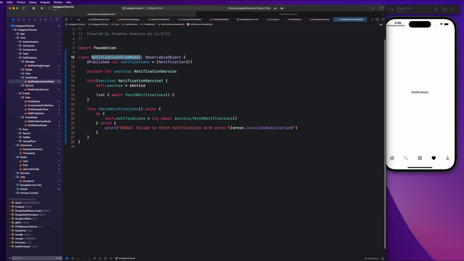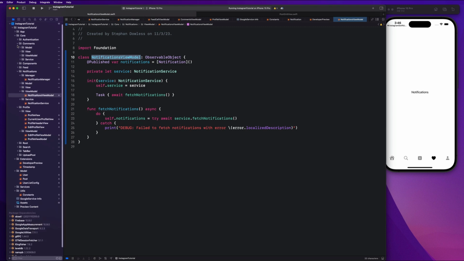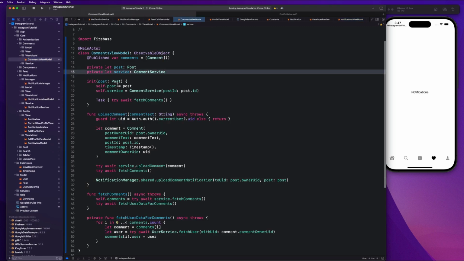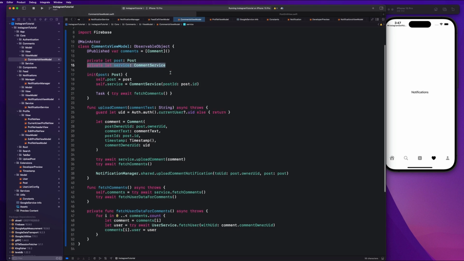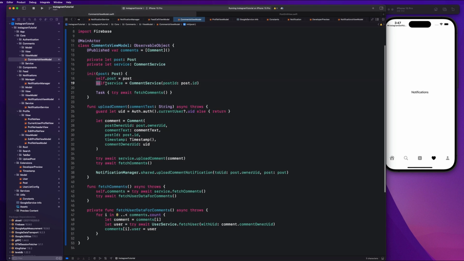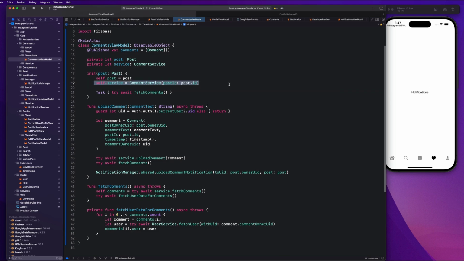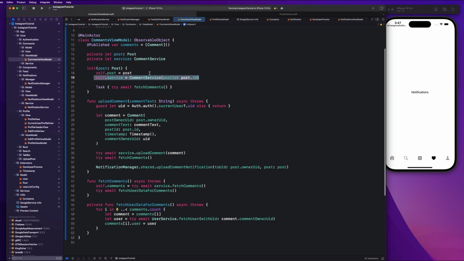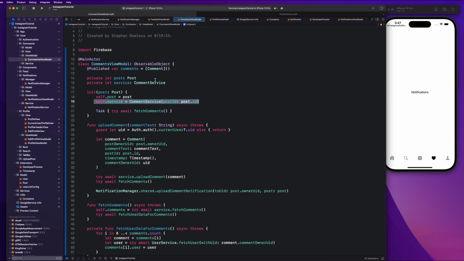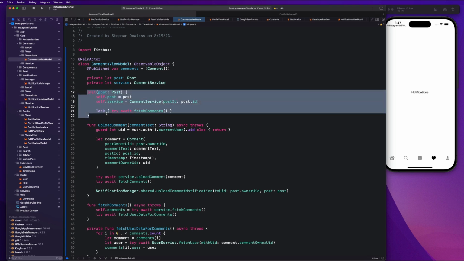the service. So guys, really quick, if we go back to our comments view model, we did something kind of similar, but here we are not injecting it as a required input parameter. We're constructing the comment service inside of the comments view model. So this makes your code harder to test and harder to add mock services and mock data to. And dependency injection sort of solves that problem. We are not going to go too deep into that.